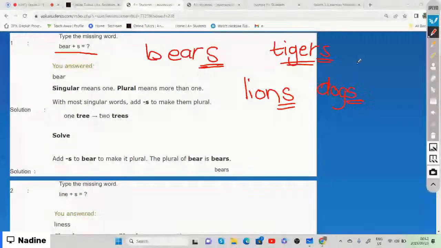And the same with cat. One cat. As soon as we add the s, it shows that there is now more than one cat. So it's cats. And this is but just a few examples of different animals. It was added on to the word bear just to give you more examples. When we add an s, it changes from a singular form, which is one, to a plural form, which shows that there is more than one of that kind, or one animal, or one thing.